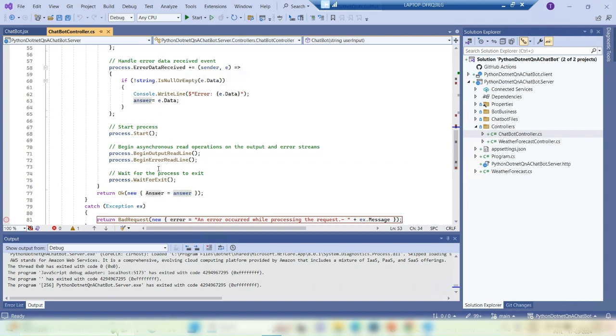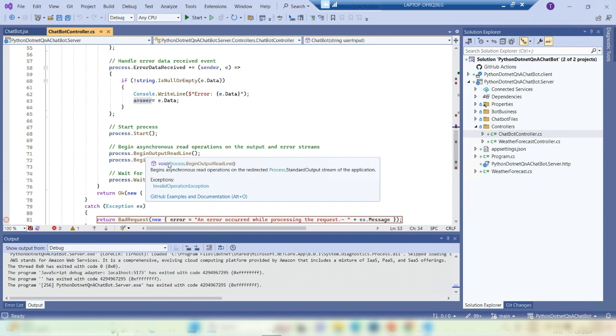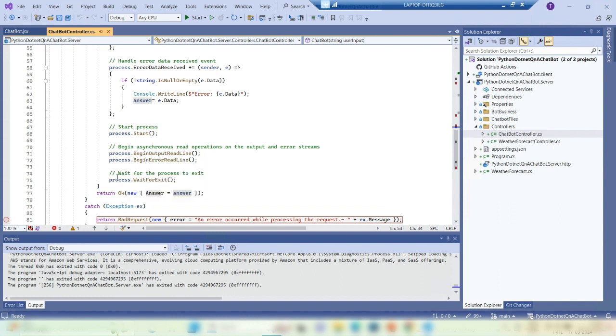We will start these two streams and get the data, and the process waits for exit. Once it is done, it will exit. So now we have the answer, either an answer or an error, and we will return this to the UI.